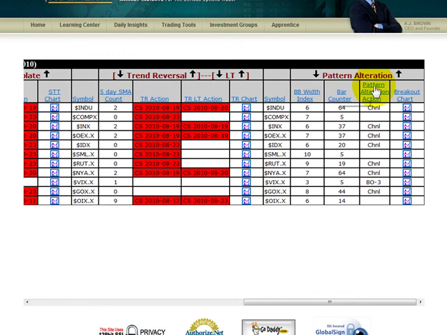And with respect to our pattern alteration template, we see a lot of sideways channeling going on. The Dow, the S&P 500, the S&P 100, the mid caps, Russell, New York Stock Exchange, even gold is channeling horizontally. That means we've got a very large Bollinger Band width index, but we also have a very high bar counter. Let's go ahead and take a look at some charts.